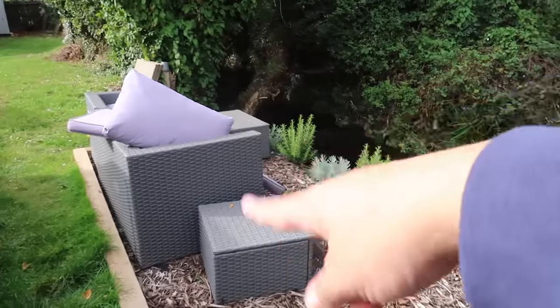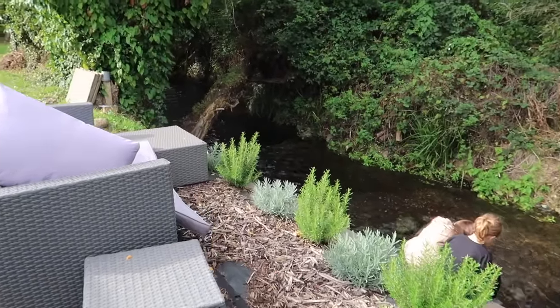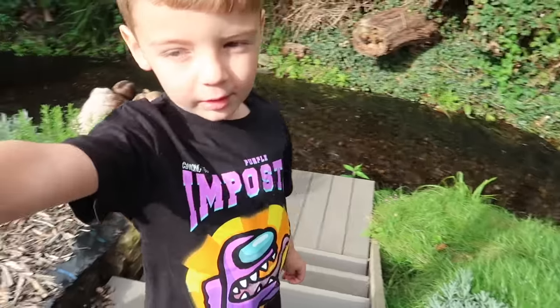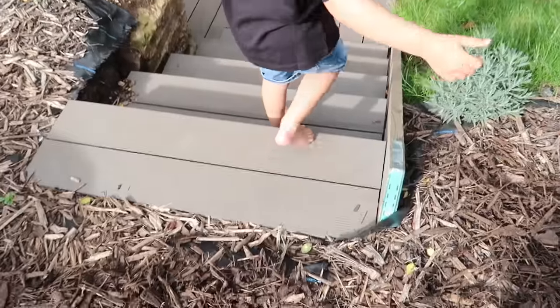So this furniture is going. We used it this summer, but really we used it till we can't use it no more, and we're going to get rid of that. All of this. You did. You helped Daddy with all of this, and all of the grass over there. Do you see that? So go on in, let's show.